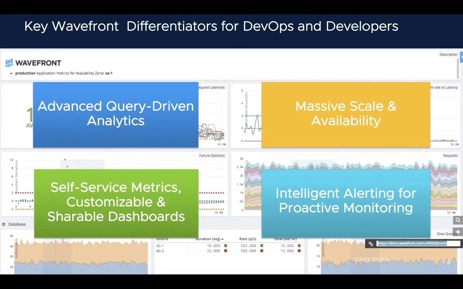I can create queries, I can use queries, I can test against specific queries, and I can use that result set all programmatically. The other thing we have is shareable dashboards. Again, these dashboards you'll see in the demo, so I'm going to skip commenting on those for just a minute.